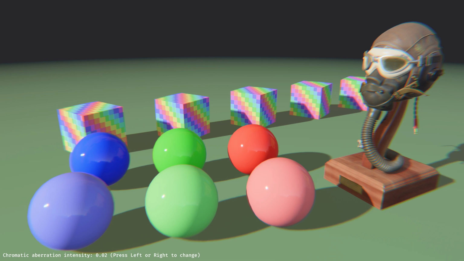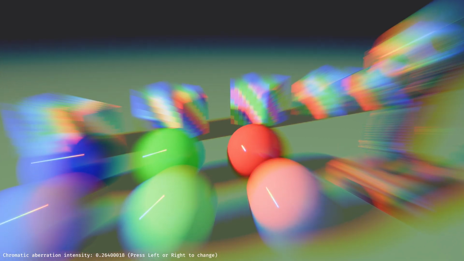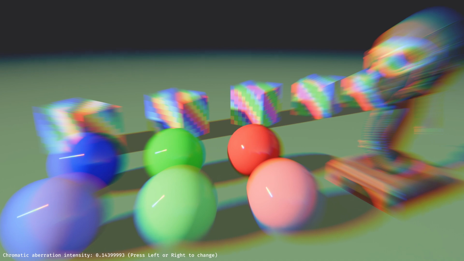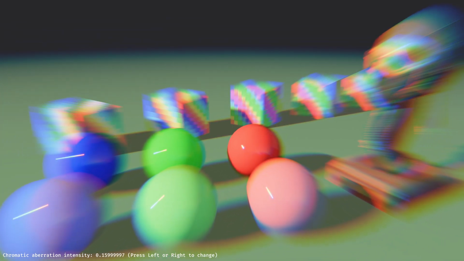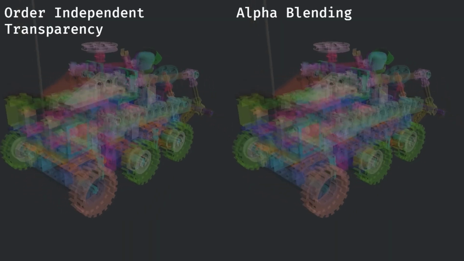Bevy's rendering technology improves again in 0.15 with a number of new features. First off, chromatic aberration. Chromatic aberration, also known as distortion or fringing, is a camera lens effect that simulates lenses that fail to focus all colors of light to a single point, which is kind of the point of a lens. The implementation in Bevy allows for the configuration of the color pattern to achieve different effects.